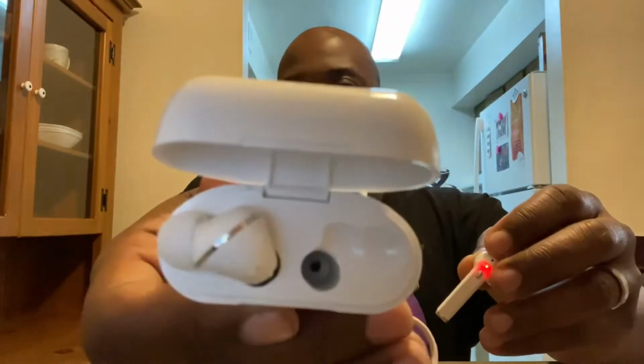You see, if you open them, I got a nice little snap. You hear that? A nice little snap. You take them out. It does say right and left on the front of these. Down in the front, it'll say right and left. You can only put these in one way, so there's no way to mistake them. My daughter, as soon as she saw these little police lights, which is how you actually get it to turn on.